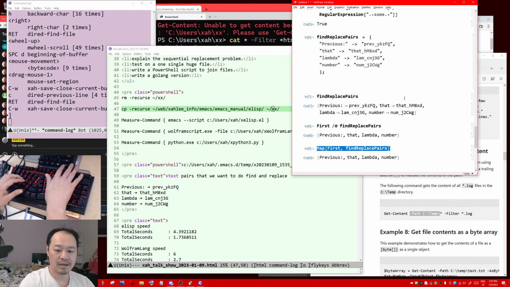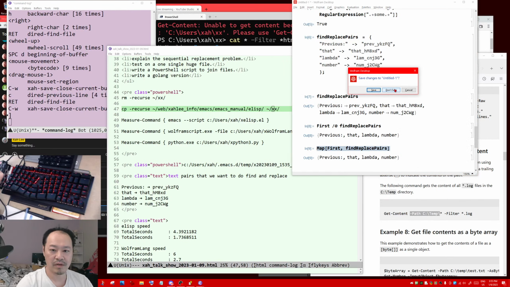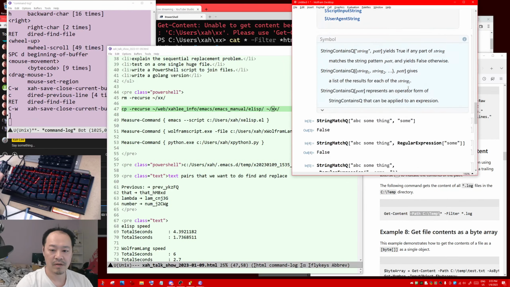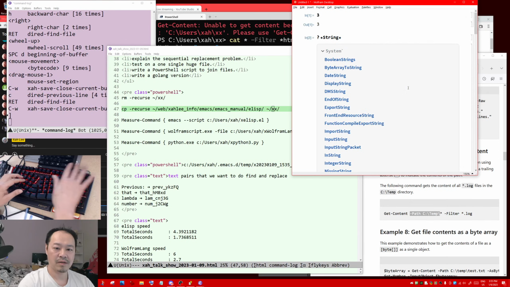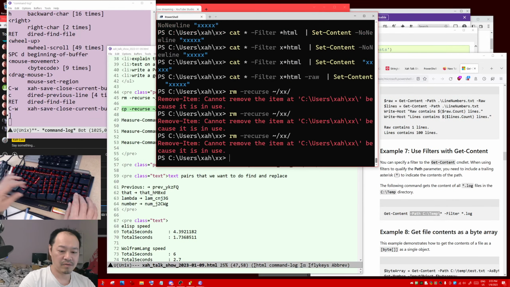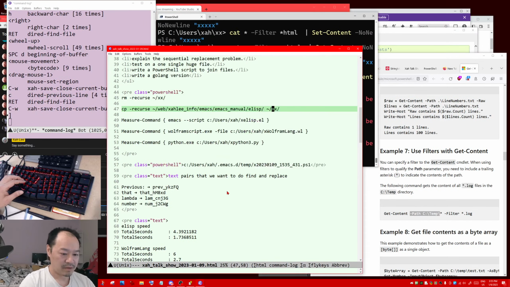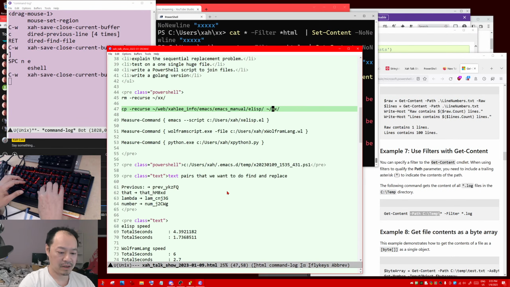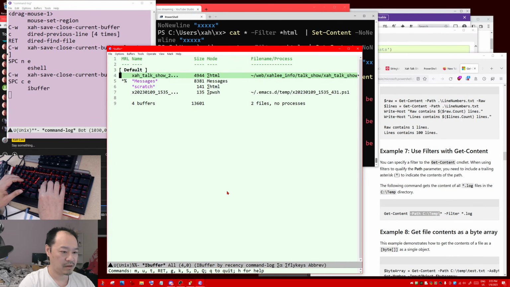Is it that close Wolfram language? Okay, close Wolfram language. Don't save. Close it. Now remove it because it's in use. What is in use? Nobody is using it. Let's see.